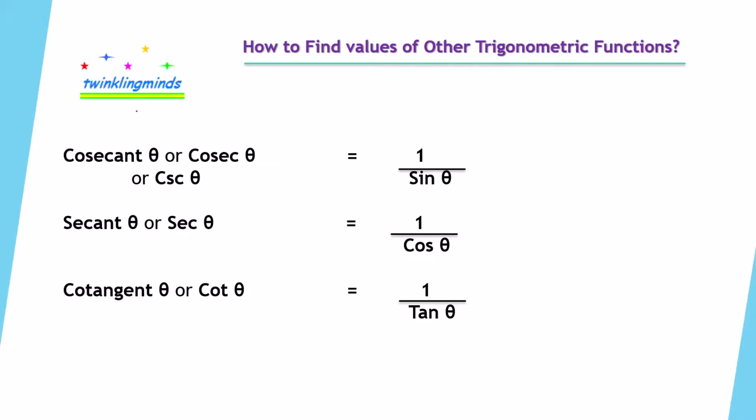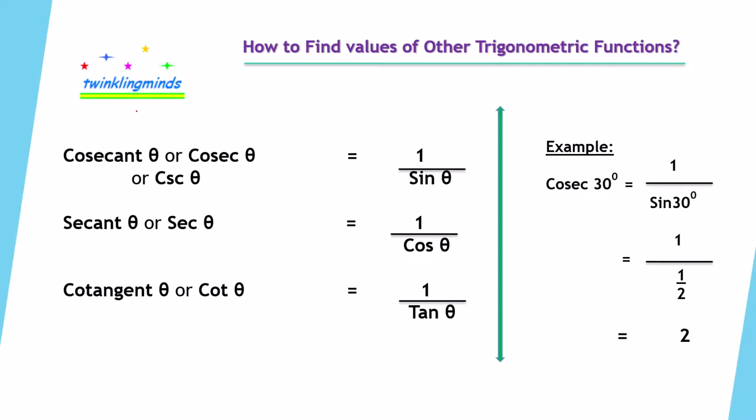Let us look at this small example. What is the value of cosec 30? If you know sine 30, you will get cosec 30. What is the value of sine 30 degrees? How many fingers below? 1. So sine 30 degrees is nothing but square root of 1 divided by 2, 1 by 2. So cosec 30 degrees is 1 divided by 1 by 2, which is nothing but 2. The value of cosec 30 degrees is 2 because the value of sine 30 degrees is 1 by 2. Very simple.